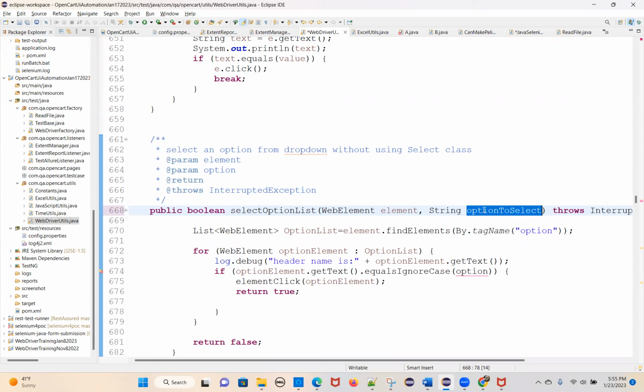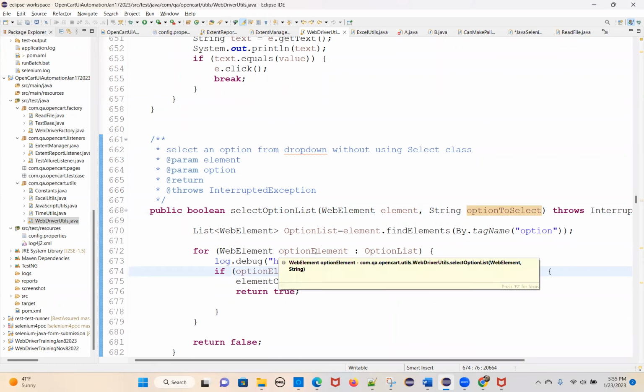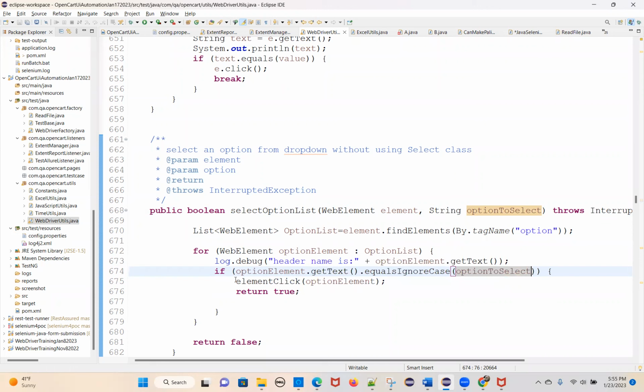So this is the parameter. So equals ignore case, you have to pass the parameter. So with this element, okay, this element text. So the element dot get text is equal to whatever option you want to select. Both are the same. Then I'm clicking on that element.